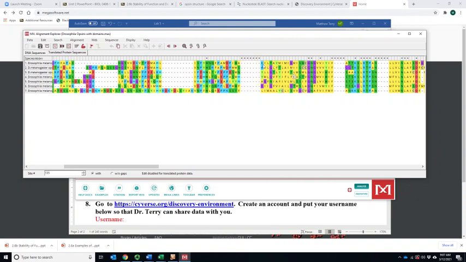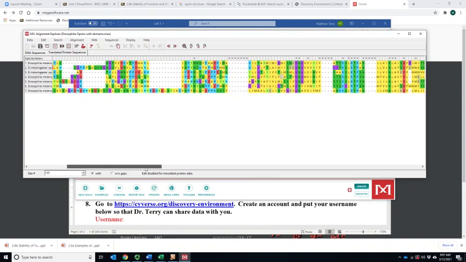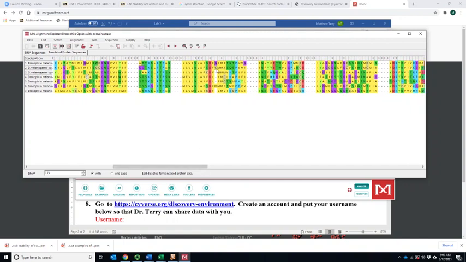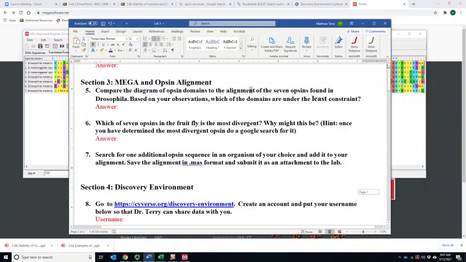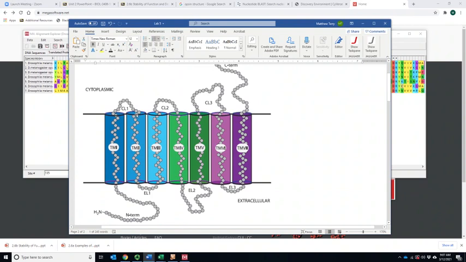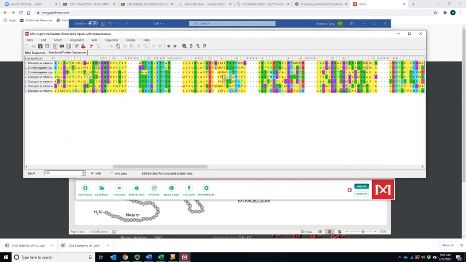So this is our first transmembrane domain. Then we've got a space. We have our cytoplasmic loop, the first one, and then the next transmembrane domain. So if you refer back to this diagram, that's basically what we're looking at in sequence form. The N-terminus, transmembrane domain, cytoplasmic loop, transmembrane domain, the extracellular loop, and then the next transmembrane domain. So they're separated out. So this will help us to answer this question.